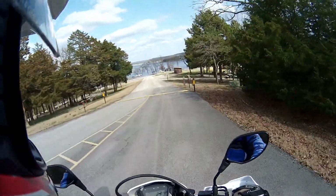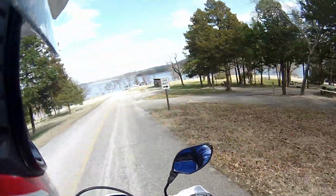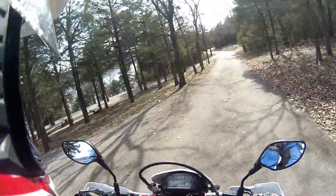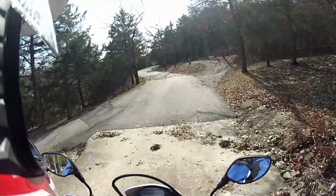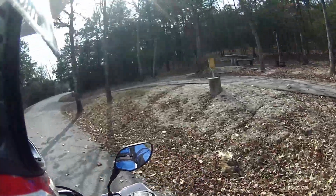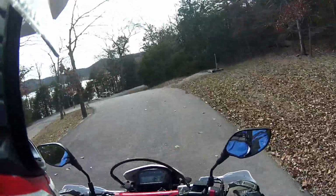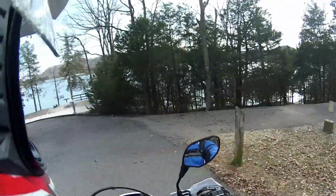Well, we're not going to stay for day use. I'm just doing a tour of the campground. Take you around through the campgrounds first. Nice campgrounds. They got some of them that's right down close to the water. It's really nice. Got some up here high if you don't want to be down close to the water. It looks like they're not open for camping yet. I wasn't sure about that.